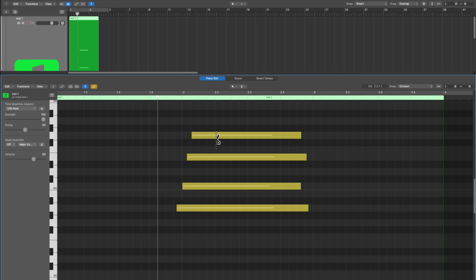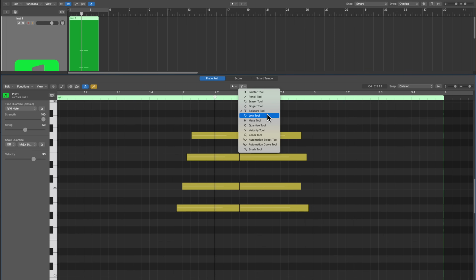The scissors tool allows you to cut notes. This one's actually fairly helpful when you need to split up notes. And there's also a function if you hold Option, you can cut up a note into a bunch of smaller notes. So that's really helpful. Now, if you don't want to switch over to the scissors tool to make splits like this, you can actually just set your playhead where you want the split to go, select one or more notes, and then press Command T, and that will split at the playhead.